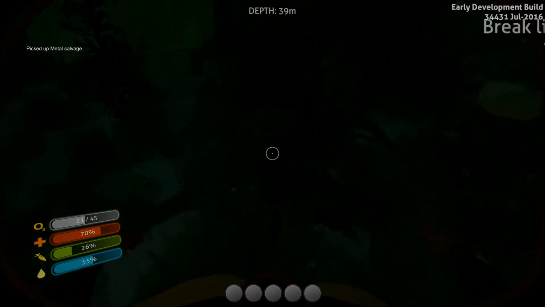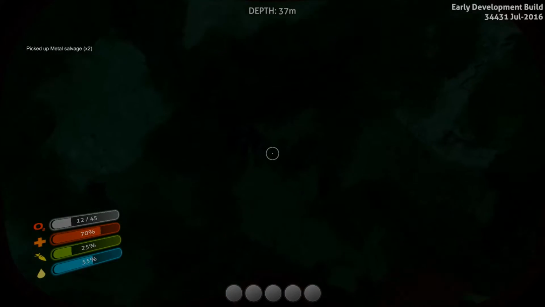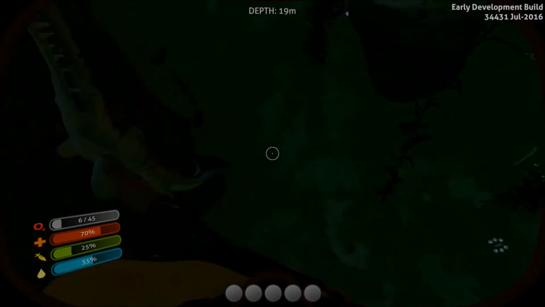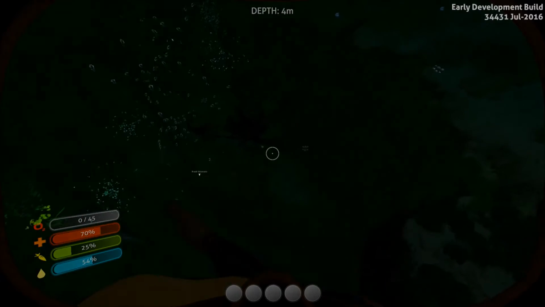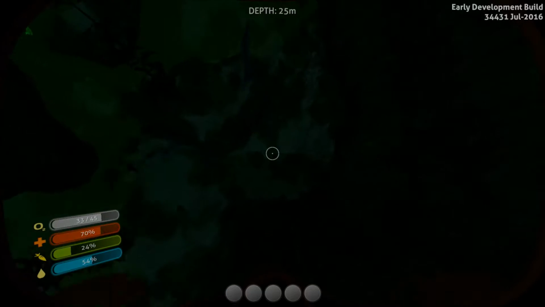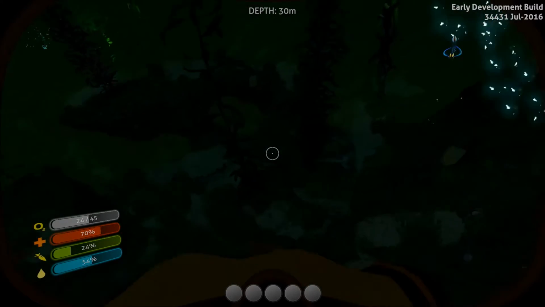This way of doing it is also nice because you don't have to follow them around. You don't have to waste all of your battery power on your Sea Moth, or on your Seaglide. You can just sit there and watch these guys pick this stuff up, and grab all the teeth that drop. Why would you want to do it any other way? It's very efficient. It's very fast.